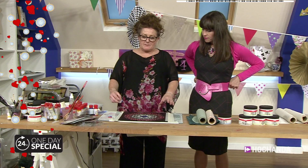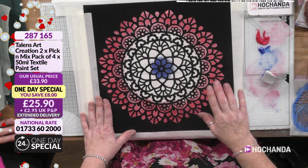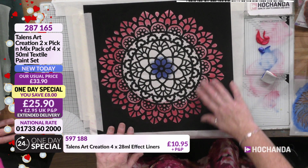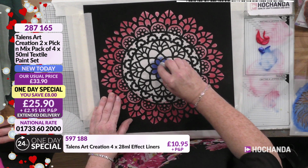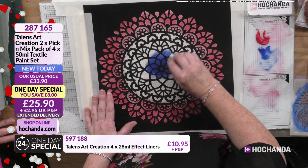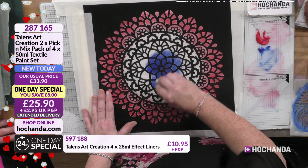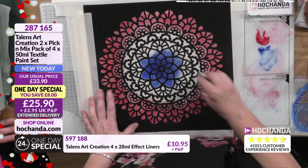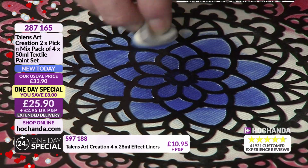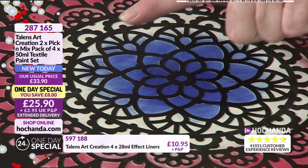Right, I'm going to quickly show you what I've done. I only did it a little bit because I was messing about. In the middle I've gone with blue. This is the pearl, and you can already see that just round here I've faded it, and that's not a trick. All I've done is use less paint. I changed my sponge around, and I've done quite heavy paint in the middle, and then in very light circles, it works better. You can push down, but I found that it pushes the paint underneath the stencil. So now I'm trying to stay to some sort of pattern. It doesn't matter if you go over, because what we're going to do now is mix the two colours together on the fabric. So we've got the colour now, and you can see we've got a fade happening there.